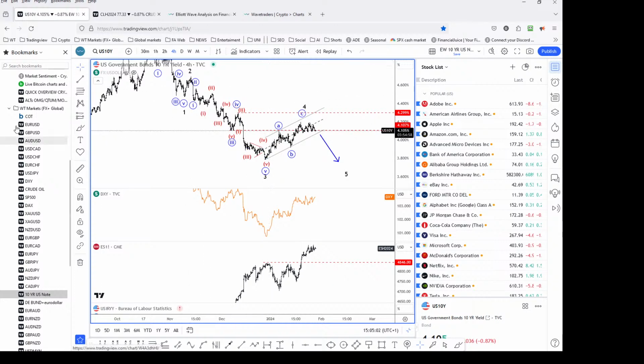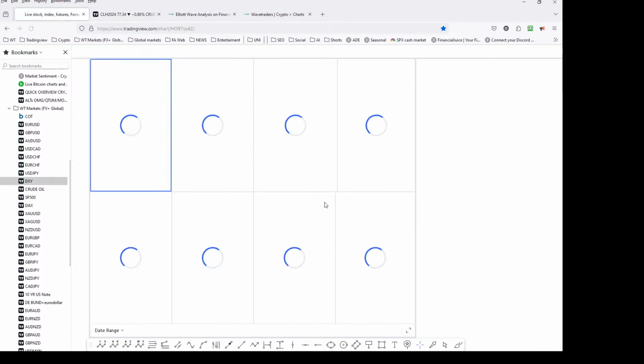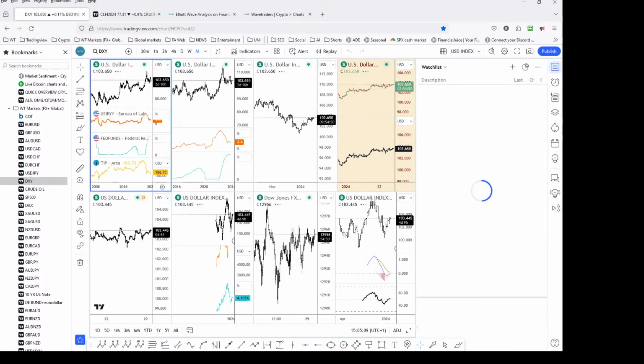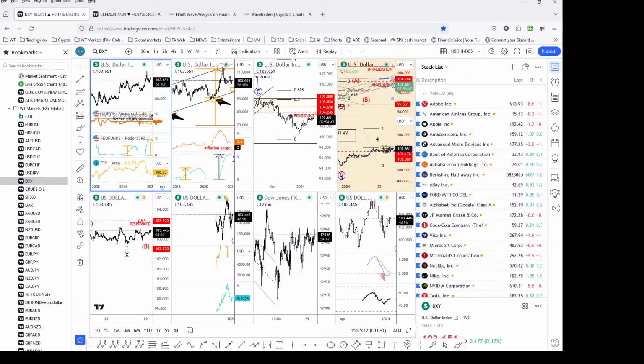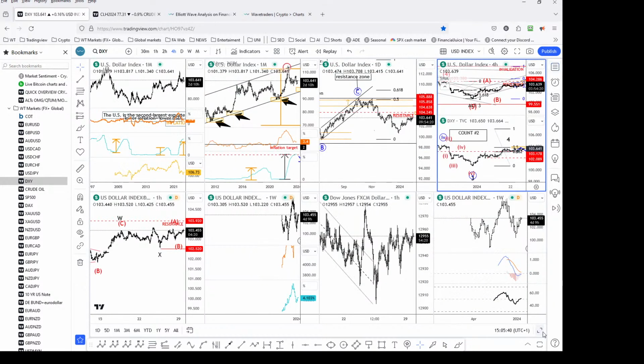Now, if we take a look also at the dollar index here. Hello Ibrahim, hello Samet. Someone asked if we could do an update on gold. Yeah, of course, we will maybe not look into gold, maybe more like silver. But I also made a video on Friday about silver as well. So now let's take a look at the dollar.